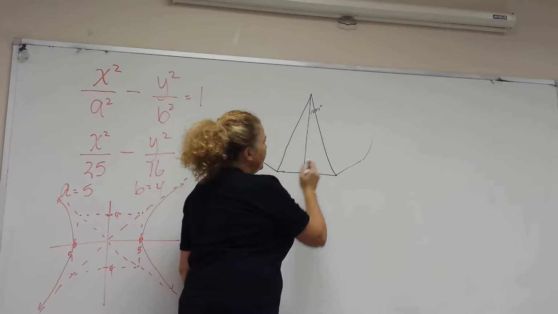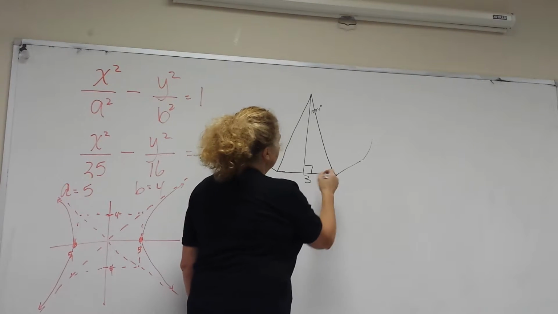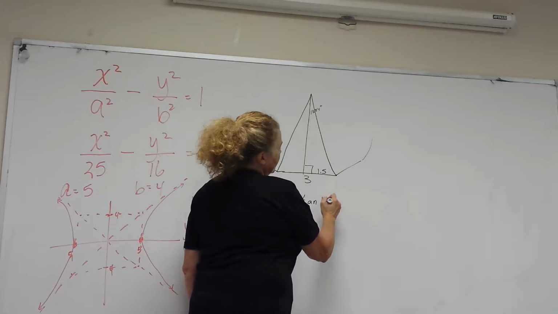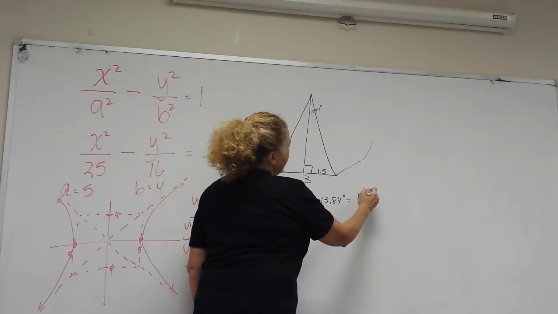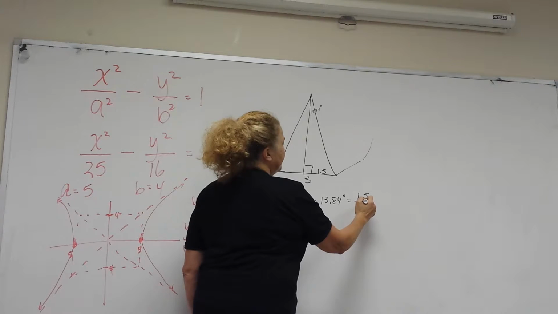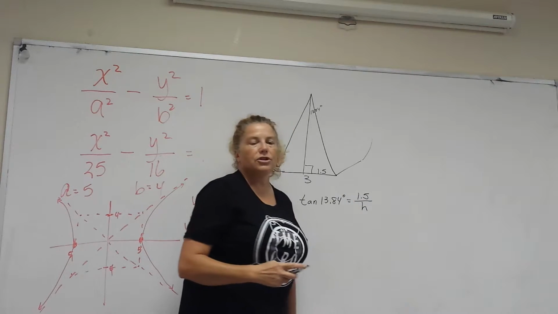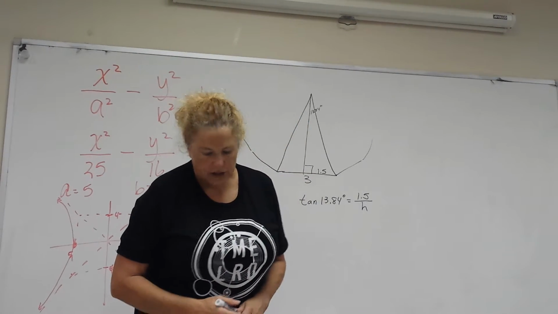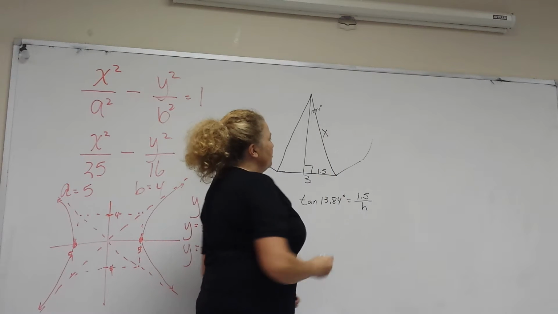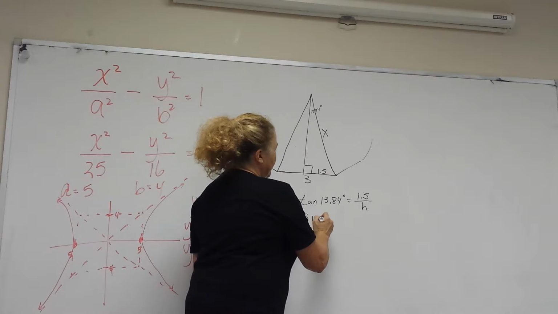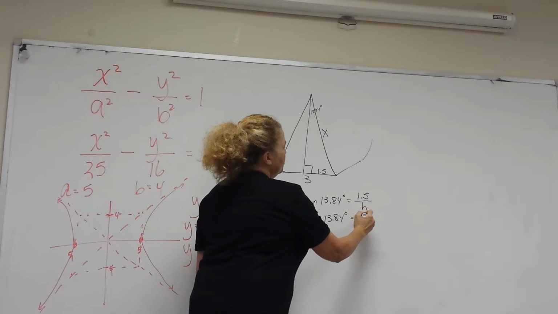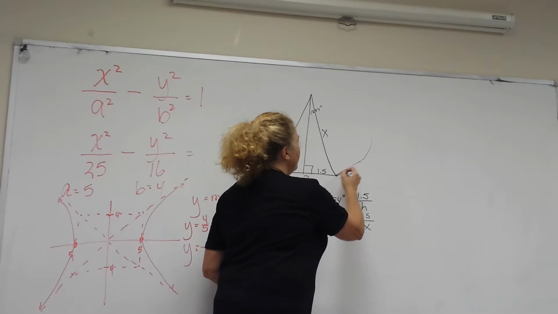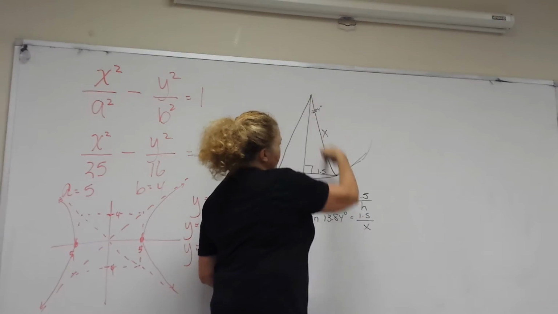So in order to find this height, to find the area, all you would have to do, this is 1.5. You could say the tangent of 13.84 degrees equals the opposite over the adjacent, and that'll be your height. And then you just do 1/2 base times height times 13 triangles. And the radius of the circle will be this. So you are looking for the hypotenuse, so you can say the sine of 13.84 degrees equals 1.5 over the hypotenuse, and that would be the radius. That can be circumscribed, which means drawn around the outside.